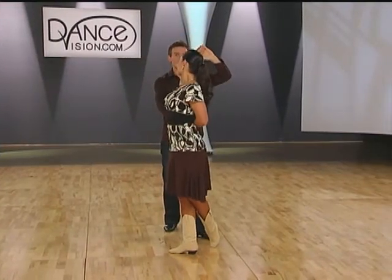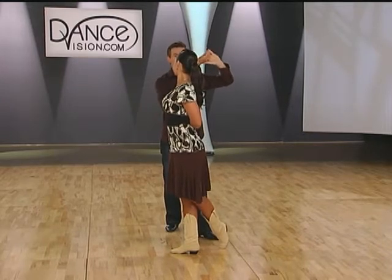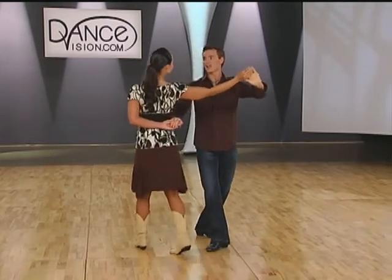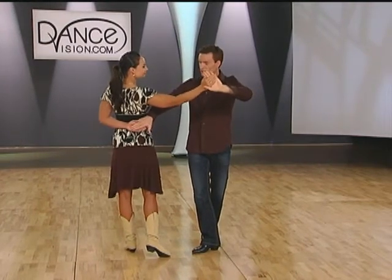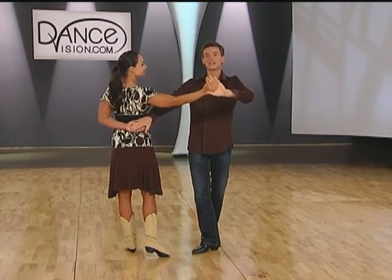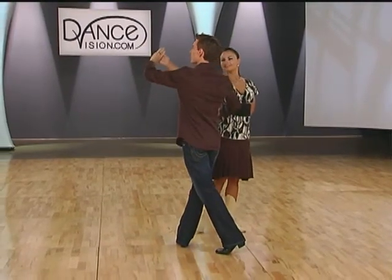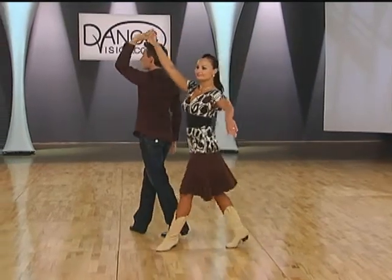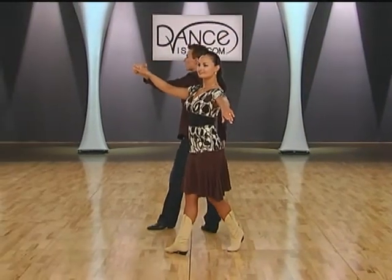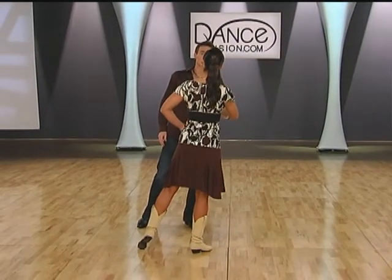Now I'm going to go forward on my left foot so that I'm starting to keep the lady on my right hand side. Then I'm going to walk around for slow, looking at the lady. At this point, you're using pressure out of your left hand and pressure in your right hand to guide the lady around. Quick, quick, I'm going to lift my left hand and walk underneath for slow, walking forward for quick, walking forward for quick, turning your partner to face you to prepare your next figure.